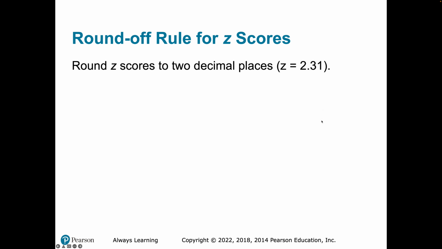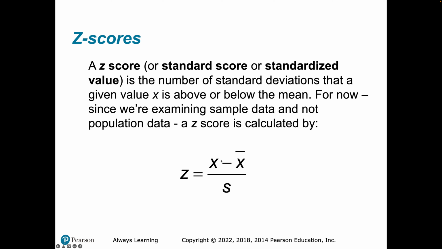And the positive and the negative component: if we go back to the z-score formula, we can see if this number, the x, is bigger than the mean, then this part has to be positive. 8 minus 5 is a positive number. Standard deviation always has to be positive because we take the square root. So if I have a positive z-score, it tells me that the value we calculated the z-score for is above the mean. Now, if this value is below the mean, such as 2 minus 5, then this part becomes negative, your z-score becomes negative, and a negative z-score tells us that the score is below the mean.